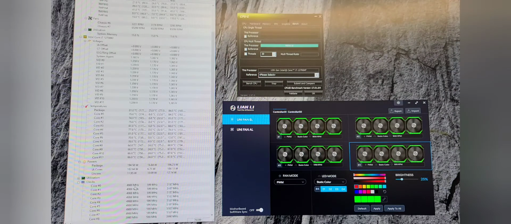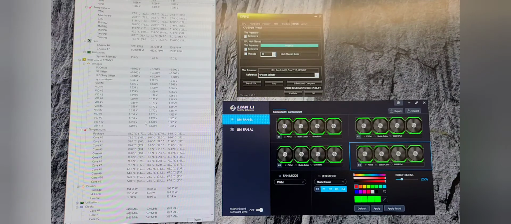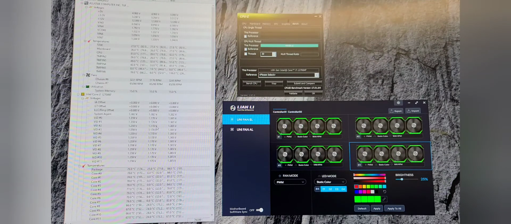As we continue monitoring our package temperature, you can see that it is maintaining its temperature and it's not creeping up. So this is a stable overclock for this program. Now, this doesn't mean that it would pass in another program like Cinebench.